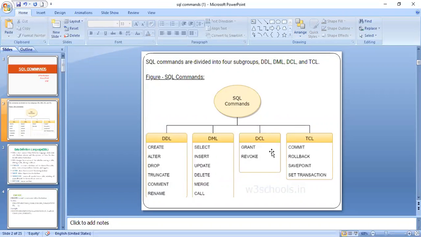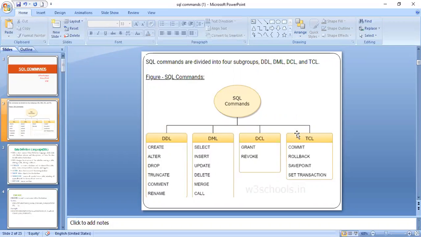For a table, if you have to perform certain tasks on it, because we are creating tables, we are trying to retrieve data from the tables, we are trying to modify various things, we are trying to delete certain things, we are trying to drop certain things. So all such operations are divided into various groups and they are described as DDL, DML, DCL, and TCL.